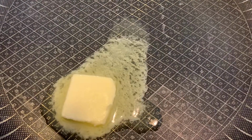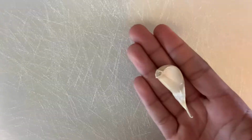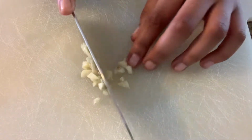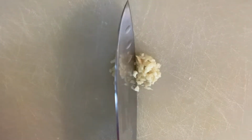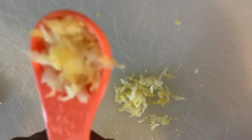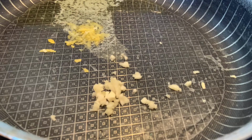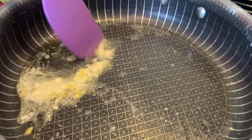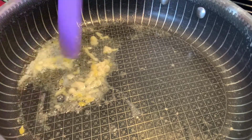Get a pan, 1 tablespoon of butter, melt it, and then get a garlic clove and chop until nice and yummy, and then split it in half. Then get a lemon, zest it. Get like 1/2 teaspoon of that, put half of the garlic in, cook it until garlic is soft. And it should look like that.